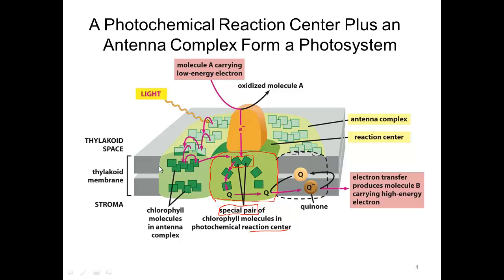Surrounding the reaction center, we have antenna proteins, and these act just like antennas. If a photon had to hit just the special pair, not many photons would hit it that often. But what plants have evolved is antenna, lots of, several hundred, surrounding chlorophyll molecules, and these chlorophyll molecules are arranged in such a manner that they act as an energy funnel. The chlorophylls on the outer ring here have electrons that are slightly higher in energy than the lower ring, and the special pair has the lowest excited state energy of all of these, specifically because they're a dimer.